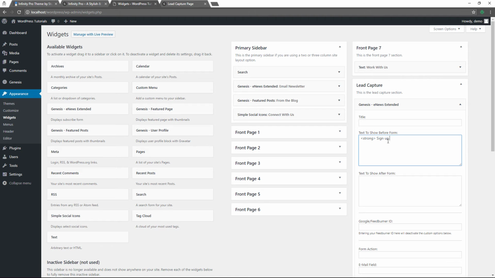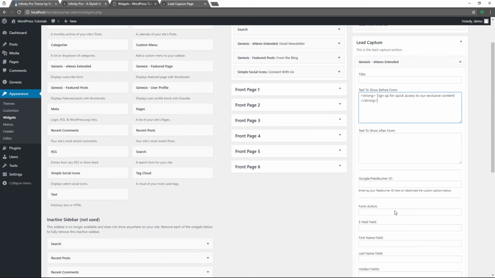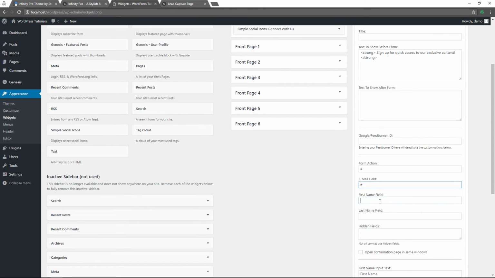Sign up for quick access to our exclusive content. And then you're going to close the strong tag. And then just fill out the form action. And again, in another tutorial, I'll go over what these do specifically. But for now, we're just going to put a hashtag for now.